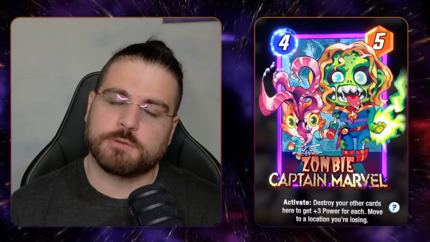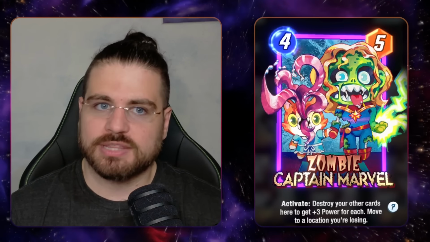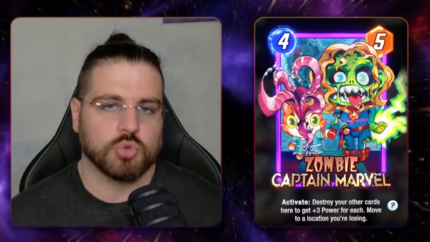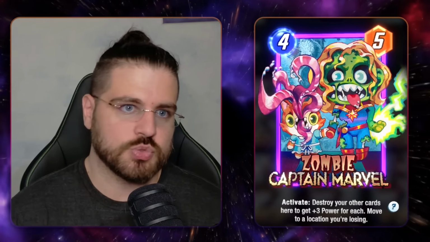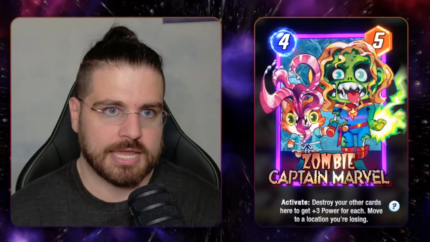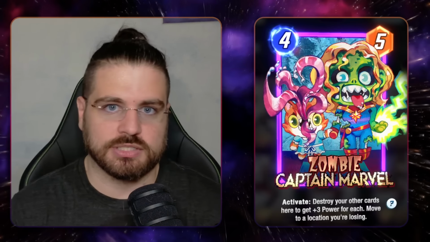I was pretty impressed with Zombie Captain Marvel. Not the most amazing card in the world, but does some things that not any other card in the game will do, which is to say mostly what I like about her is she is a destroy outlet that you can use at whatever time you choose. So let's say you top deck a Bucky on the final turn of the game, you put it in her lane. You top deck a Marrow, you put it in her lane. All of that stuff is actually the good bit, right?